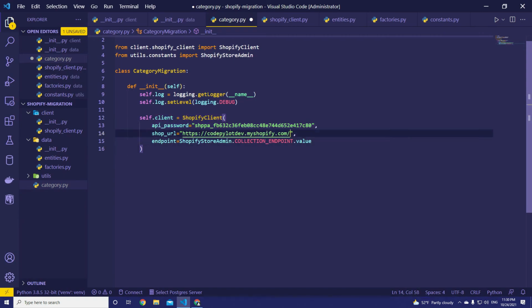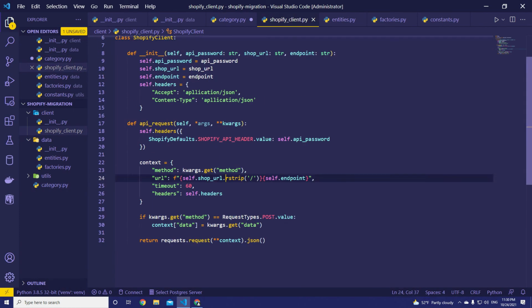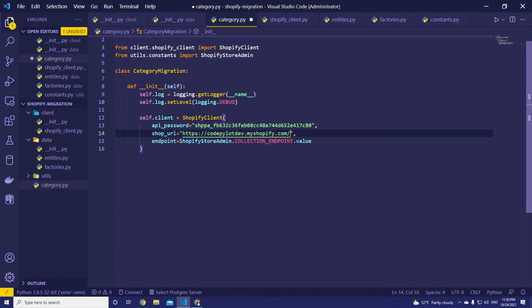Let's keep the last slash here, because as you remember, we tried to strip it that way, assuming that if we forgot to remove the last slash, the endpoint remains the same: collections, admin API, add API version and collections.json.